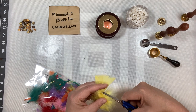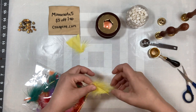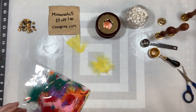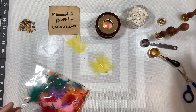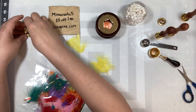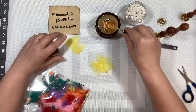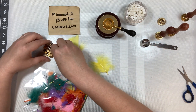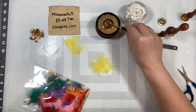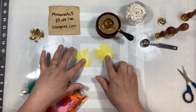I wanted to make a couple with feathers. This one I'm thinking is gonna be a little too big, so I'm gonna see if I can maybe make two out of it — just to add a little bit of feather behind it. I also have some eyelash trim and some thread we might use. I have the white wax from Craftspire and some little golden browns that we're gonna use. I'll start with the gold and brown.